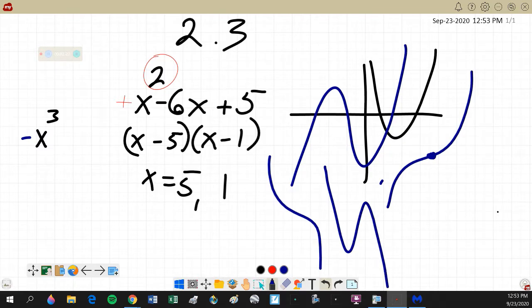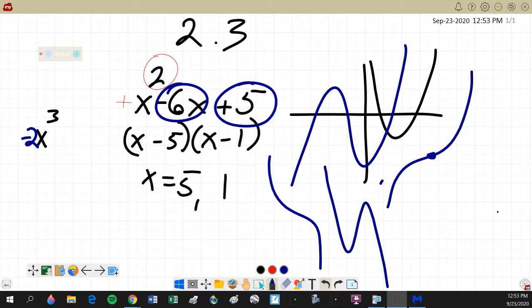Okay. What if I changed it to negative 2? That just makes it taller. Doesn't change the fact that it has those relative maximums and minimums, the change of directions. So multiplying that leading coefficient just stretches it vertically. And all of these other numbers just affect the graph's position and how tall the humps are. Does that make sense? They slide the graph around and pull and stretch and move things around.